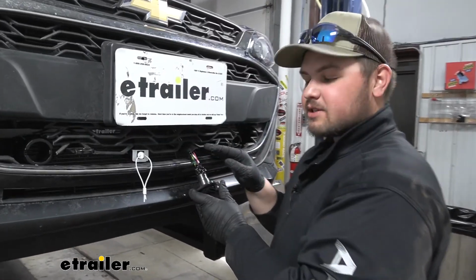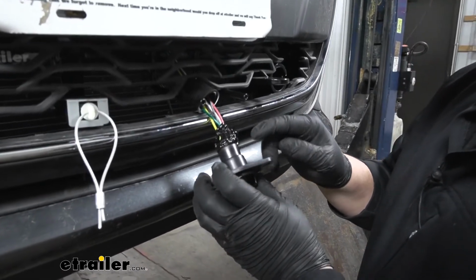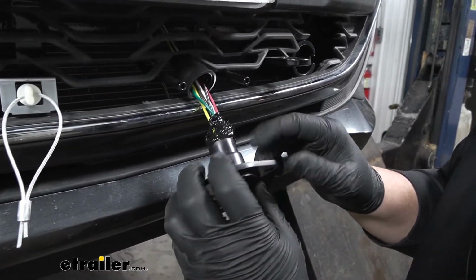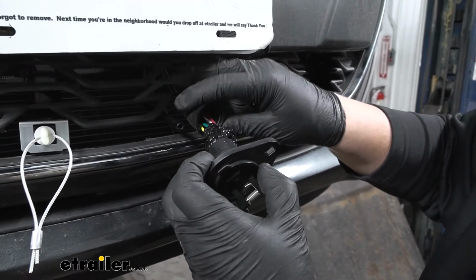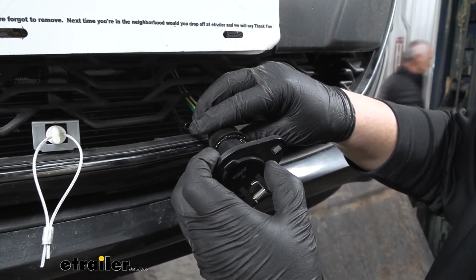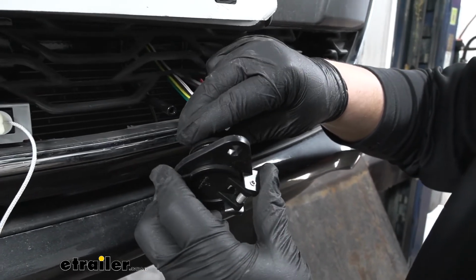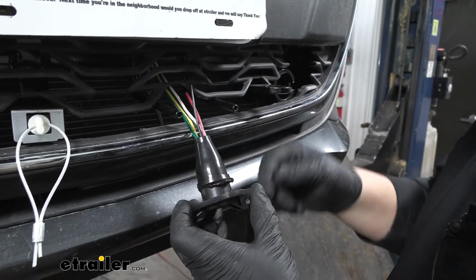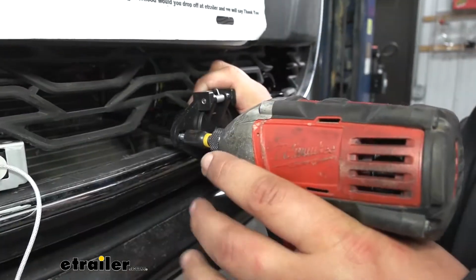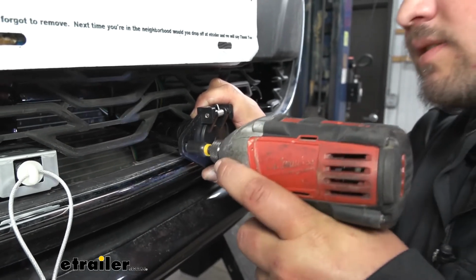With our fascia completely reinstalled, we're now ready to tidy up our wiring. We're going to put all of our wires back into the correct terminals. I just like adding silicone to this to keep it from corroding. So then we'll grab our boot, we'll slide that down over our plug, and we'll wipe off that excess silicone. You want to make sure to come back with electrical tape and just wrap that around. We can now grab our provided self-tapping screws and just get this mounted to our arms.